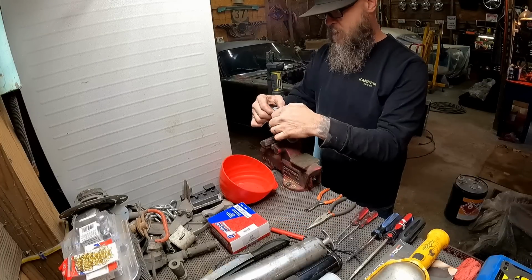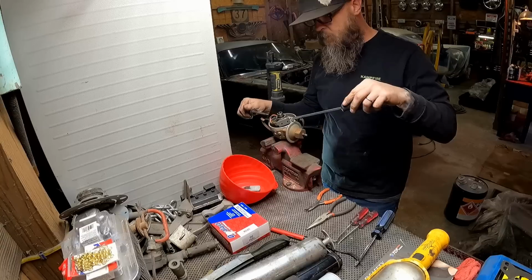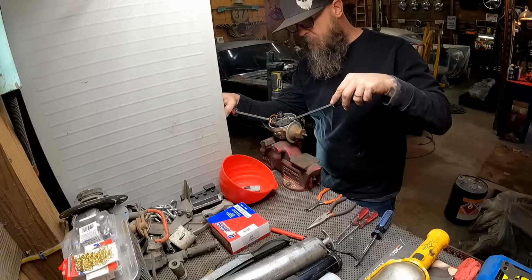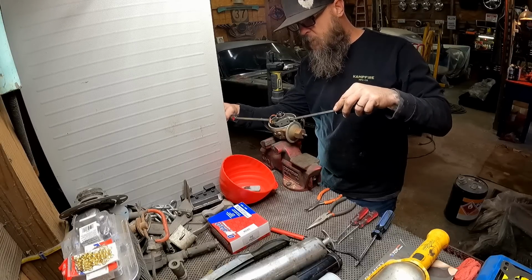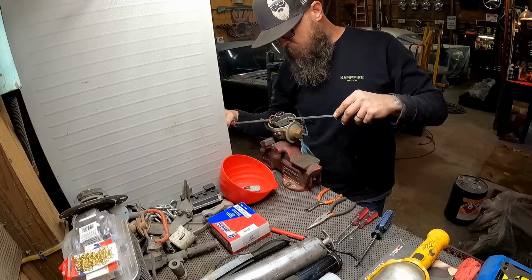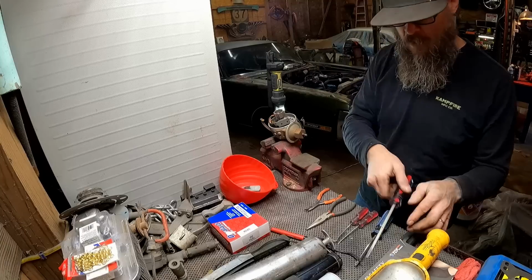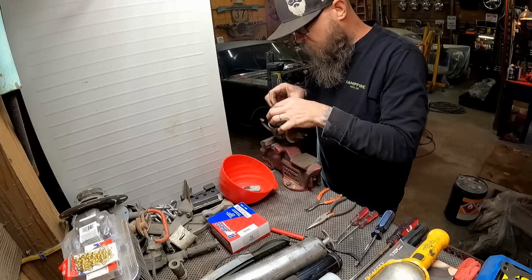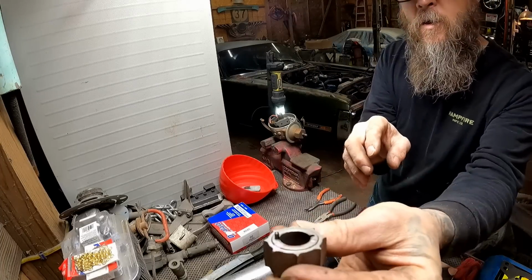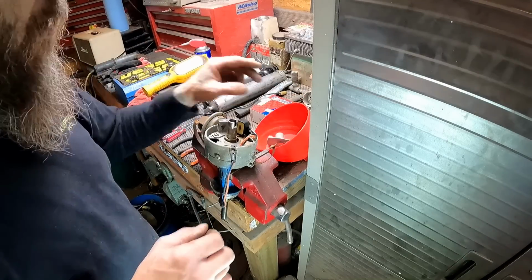So let's pull the rotor off. There we go, that's that. And then this comes off by just prying up on it on both sides with your screwdrivers. Be careful because there'll be some little pins, a pin on each side. You'll need those, so don't lose them. Don't let this thing go flying off across the shop. See the little pin there? We'll put this over here so we don't lose it. This is a magnetic tray, that way that little pin don't go missing.